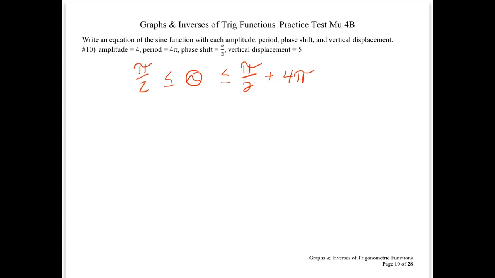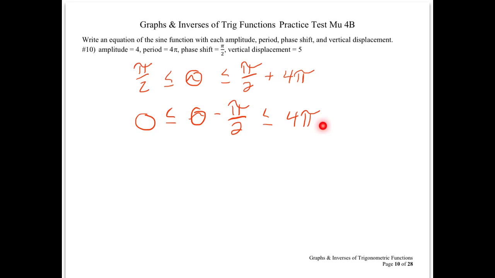The goal then is to manipulate this equation so that it's in the form of where the parent's period would normally start and where it would normally end. As we're dealing with radians, we would want this to be 0 on the left and 2 pi on the right, because the period for the parent for sine is 2 pi, or 360 degrees. I'm going to first subtract pi over 2 from the left, the middle, and the right, so I can get this left side to be 0. Pi over 2 minus pi over 2 is 0. Theta minus pi over 2 are not like terms, so we'll write them separately. Pi over 2 minus pi over 2 plus 4 pi is 4 pi.